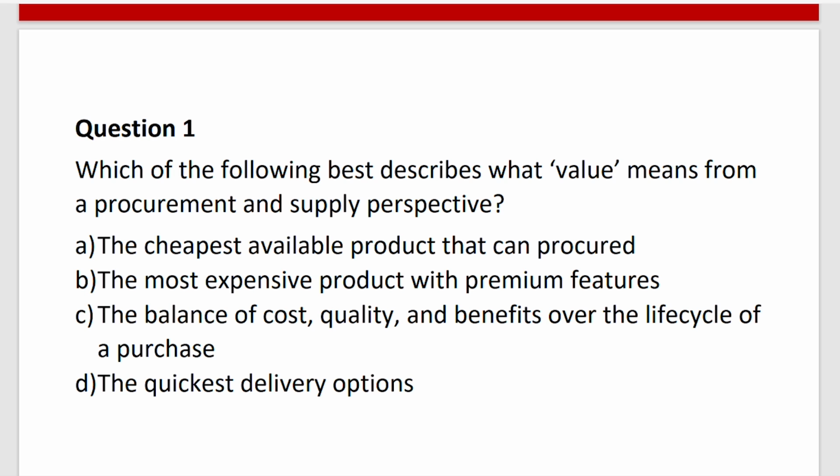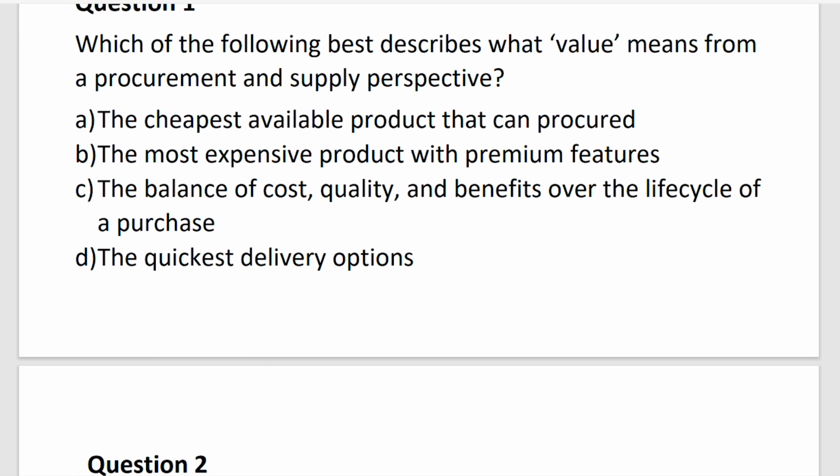Is it the cheapest available product that can be procured? What do you think? Is it the most expensive product with premium features? The premium kind of looks valuable, right? Is it the balance of cost, quality, and benefits over the life cycle of a purchase? Is it the quickest delivery option?